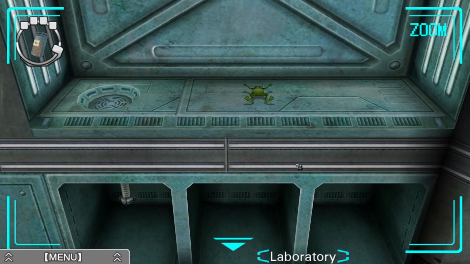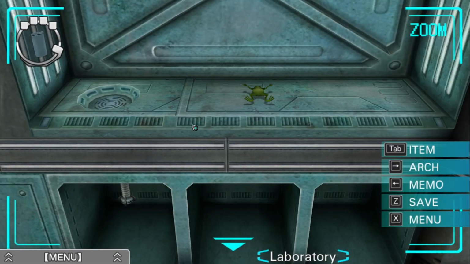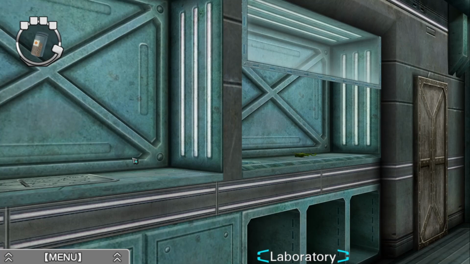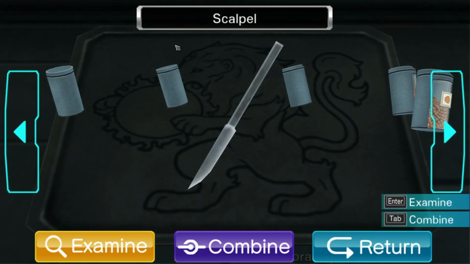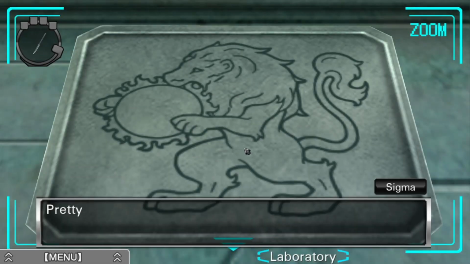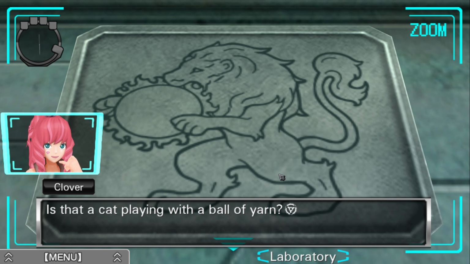Are we actually gonna dissect the frog? And we don't have a scalpel though. Wait. Oh, never mind. There's another lion eating the sun again. Pretty fancy tray. Is that a cat playing with a ball of yarn?